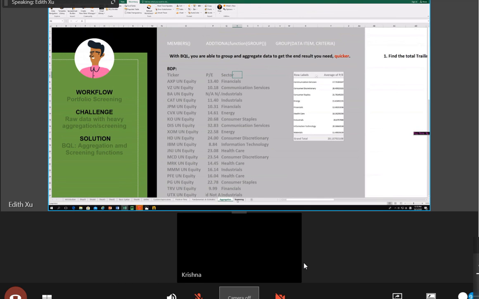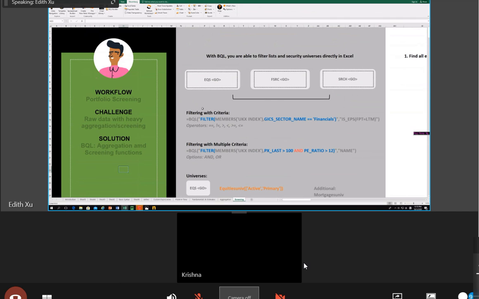For screening, similarly, you will need to use members, the syntax we use to extract a list of portfolio members. However, you will see another additional function applied out of the members part. It's called filter. So to do screening, we need to use filter and then add the criteria we want to filter in this members universe.